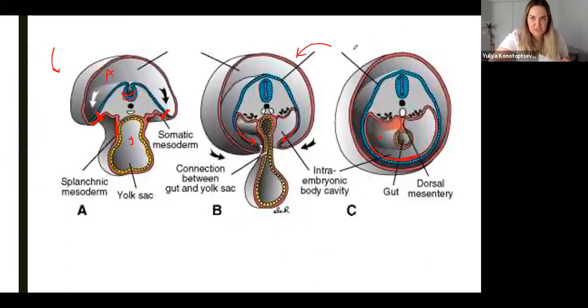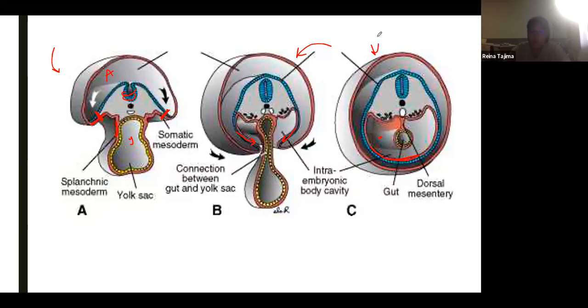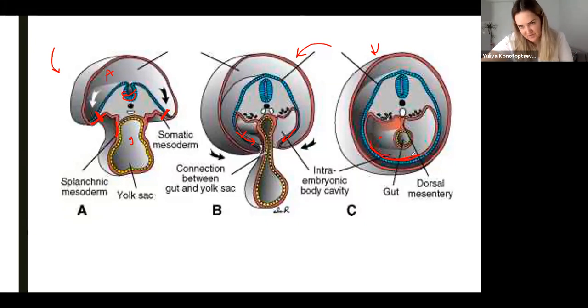You have two pictures here, C and B. If I do a cross section through here, will it look like C or B? C. If I do a cross section through my tail below, will it look like C or B? C. But if I do a cross section through the middle, will it look like C or B? B. The two somatopleurs cannot fuse in the middle, but they can fuse in the cephalic and caudal regions without a problem. When the two somatopleurs are fusing in the cephalic and caudal region, they are forcing the endoderm to become a tube there.